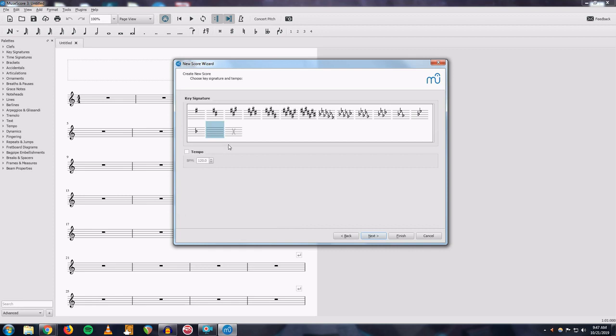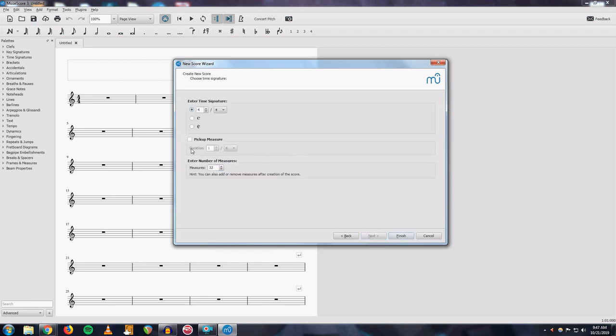Now you select the key signature. So this would be whatever key that you want to compose in. Let's do concert B flat. And you can also select the tempo in beats per minute. Let's do 80. Next, it'll have you pick your time signature, whether you want a pickup measure, and then the total number of measures that you want in the piece.